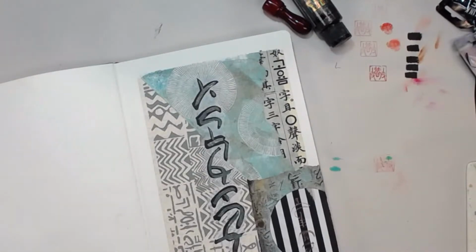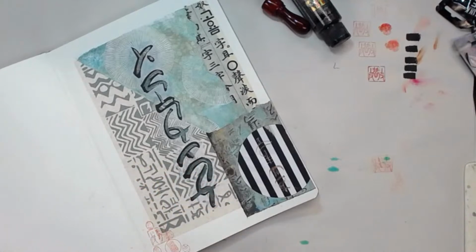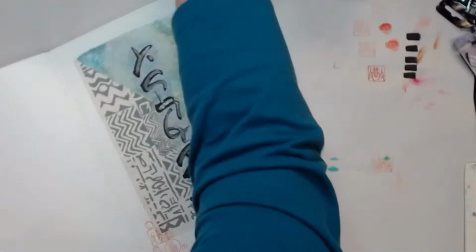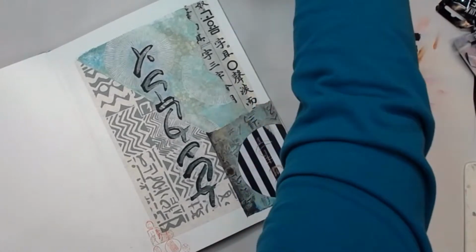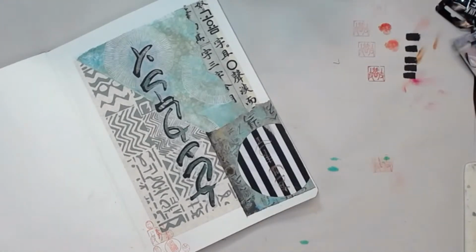And I still think I need something black over here. But I think I might just script on the page. Oh, ballsy move, I know. Is that what I'm going to do? I think that's what I'm going to do.